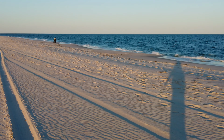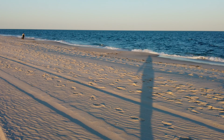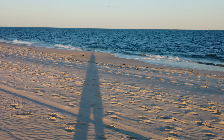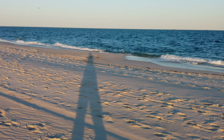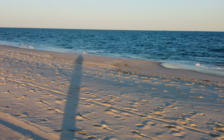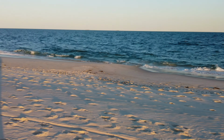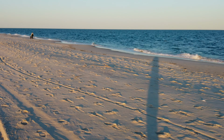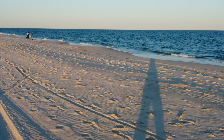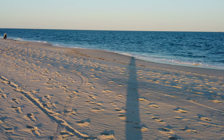One more quick word about this end of the beach over here. Generally there aren't any lifeguards posted down here at any given time, so really you'll mostly get fishermen down here, people out for walks, and you do get some jet ski activity out on the waves during the summer. Again, it's still kind of breezy and cool in the spring here, so not so much of that yet, but more of a recreational area down here, more so than a beach, swimming, sunbathing area.